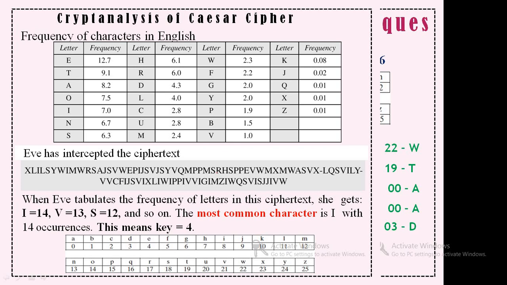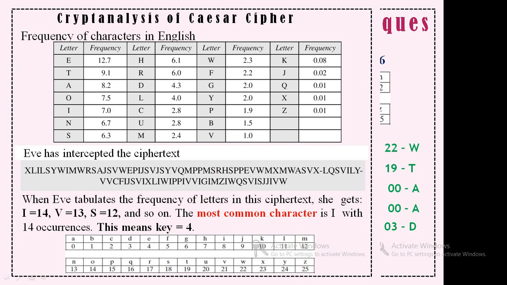The letter I has been repeated 14 times in that whole message. Now what the intruders or a third party might do is check with the table given. Suppose the count is around 14. They can assume that if you go back to 14, what is the maximum frequency available?